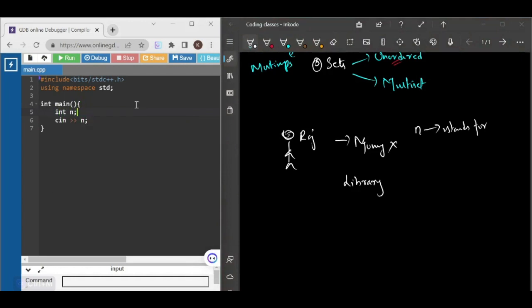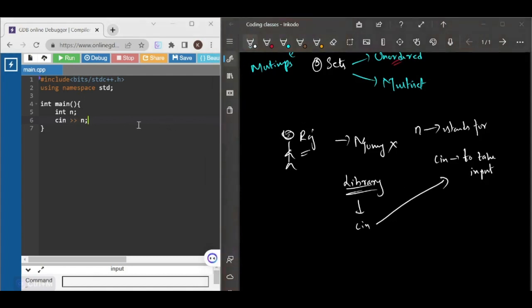So I'll declare n to be int n. And then if I mention cin n, I know that cin stands for taking input. But how does a compiler know that cin stands for that? It needs to refer to something, right? Compilers will be looking out for something, and that is known as the library. Same as Raj looked out for a library to refer to the sources that he wanted, a compiler would like to refer to the library. In the library, it will see that cin stands for taking the input. So it does the same function, it takes the input. This is how it works.